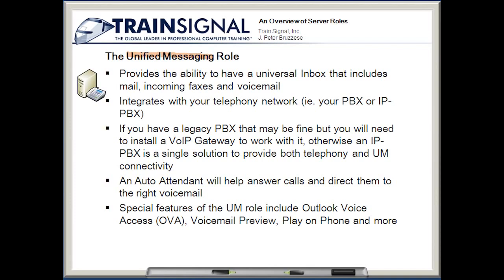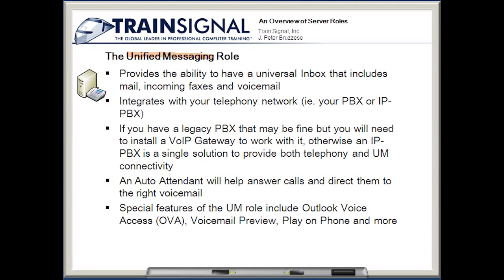The mailbox server has its own video and the unified messaging server role has its own video. And personally, I think the unified messaging server role is the coolest of all of the roles. I know some might disagree. They might say, no, it's got to be the mailbox server because, of course, that's the most important. Others might say, well, I really like the client access server role because it's the role that has all of the incoming connections from the outside, whether it be mobile devices or web browsers. But this unified messaging server role really caught my attention because it provides something new and unique to Exchange that also pulls us into a whole other world, the world of telephony.